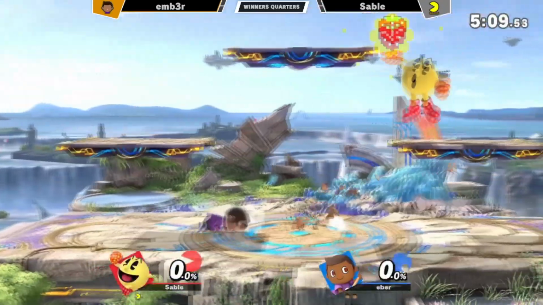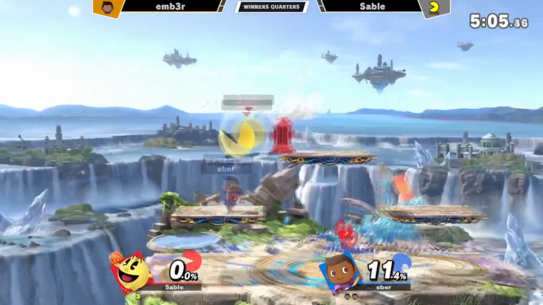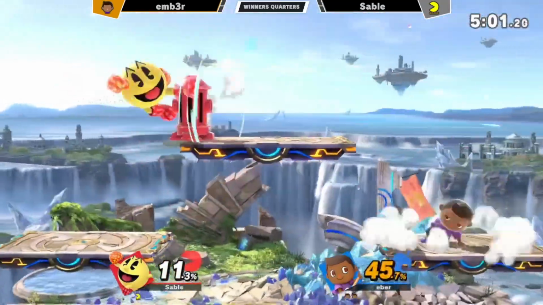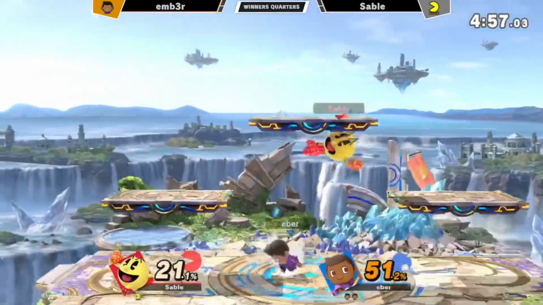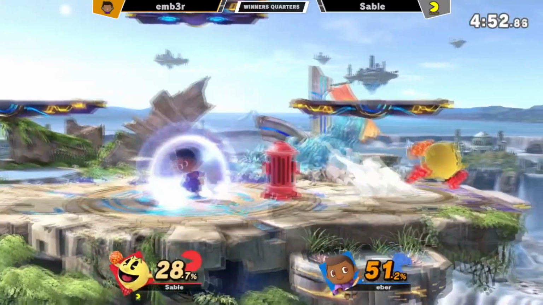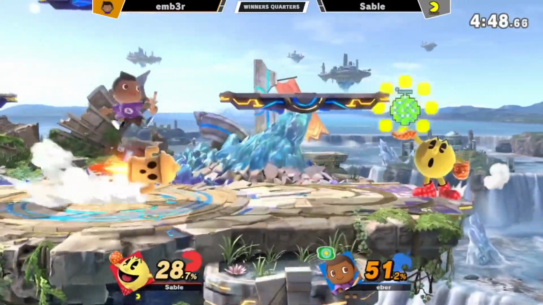It's Sable now full stock behind and almost gets shield broken to start off the next one. This is not looking that great for our hero. Ooh, gets the grab though, the water. Not quite messing things up there. I think just not going for the up air confirm and going for the fair. Neutral air going to push him off. Tech chase onto the platform yet again. And Sable now has to play a little bit further back.